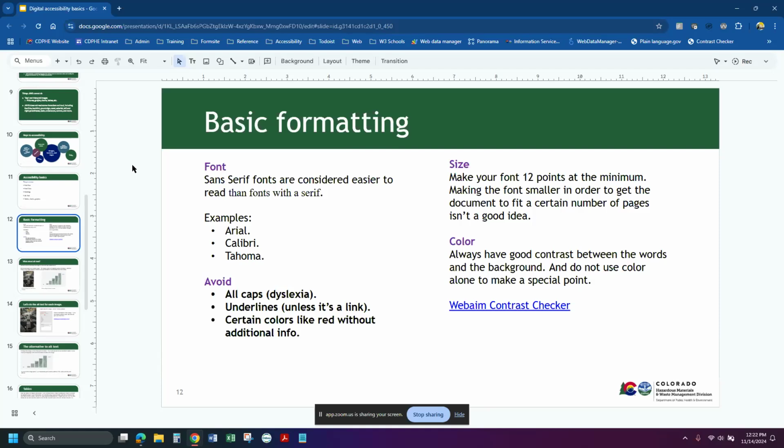Make your font 12 points as much as you can, and that might be the smallest. It's not a good idea to go down in font size to try and make your one pager a one pager. I think those of us who have a background in writing always say the executive summary has to only be one page. Well, you know what? The executive summary needs to be as long as it needs to be. Unless you're really following some strict guidelines, leave that length appropriate to whatever message you're sending, and make sure it's just easy to see.